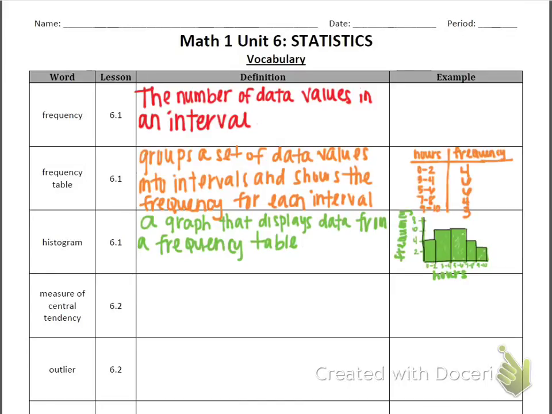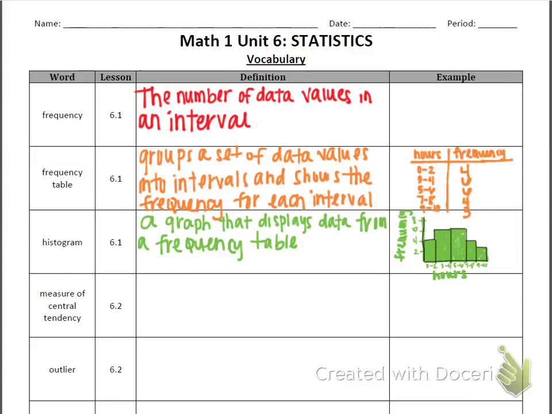And then also, on the test, on the quizzes, I'll forewarn you guys, I'm not going to be asking you on a test or a quiz to make a histogram, but I will give you one and ask you to give me information. So based off of this, if I asked you how many students studied between 3 and 6 hours, could you tell me? How many students studied 3 to 6 hours? 12 of them. 6 studied 3 to 4, and 6 more studied 5 to 6. So total that would be 12.